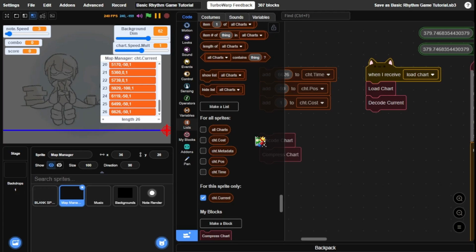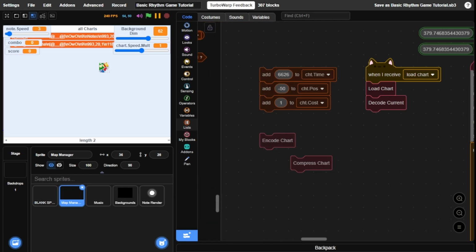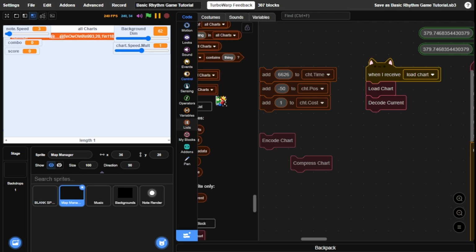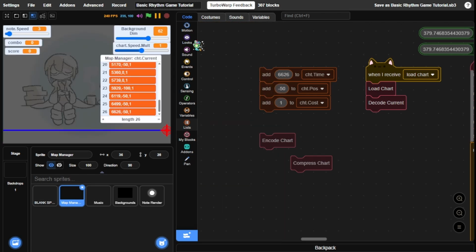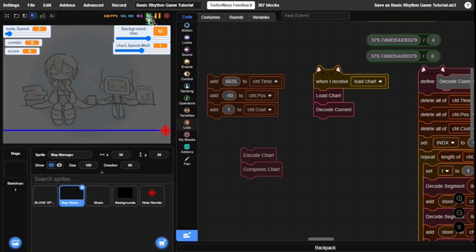And so whenever we encode our chart into this, like here, I'll delete these values so it's what it's supposed to be. Encode chart, they're there. Compress chart, it's here. Alright, I'm going to delete this item. And now whenever you load it, it should be ready.